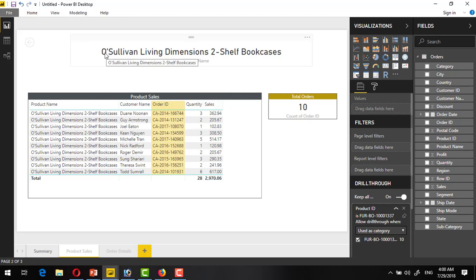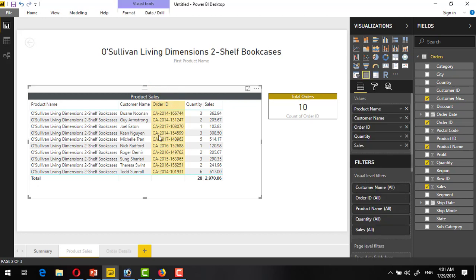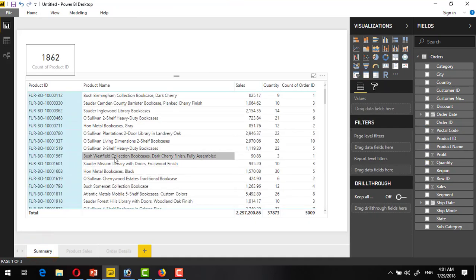If I click on this product sale, it will take me to this page, and here I am seeing the title of the same product, and here are 10 total orders, and here is the breakup of those orders, the breakup of quantities and the breakup of sales. So we can see the total was this and the quantity was this, and everything is here.